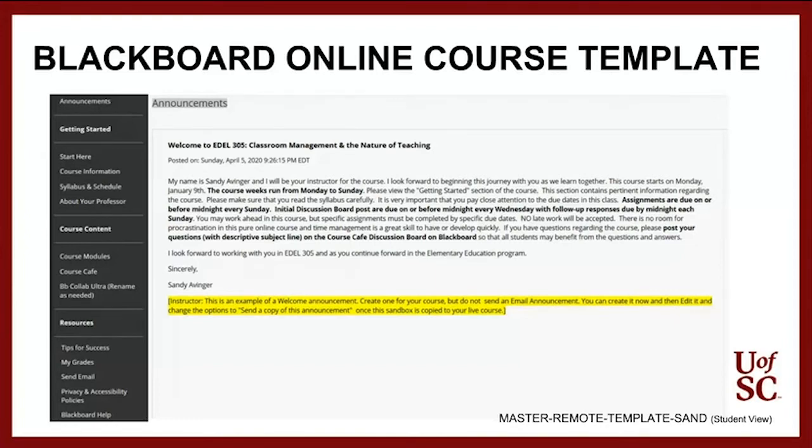So what the template does is we place the template into what we call a sandbox course. And the sandbox course is a class in Blackboard, a course shell that has no students. And then it would just be you and the instructional designer in that class. And we'll do a course copy of the template into that. And then you will build your class in the sandbox. And when you have it done, you can course copy it, or you can have us or DOIT course copy it into your actual live Blackboard class.